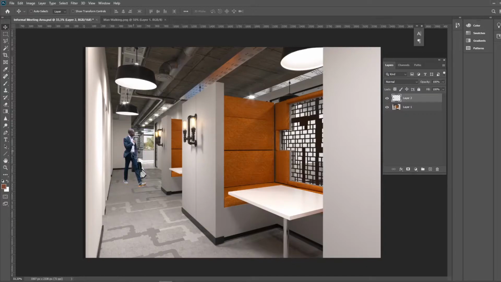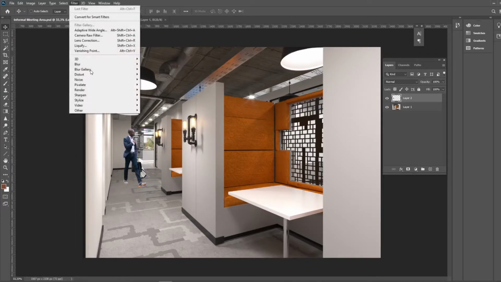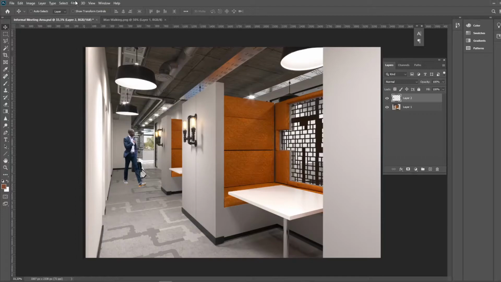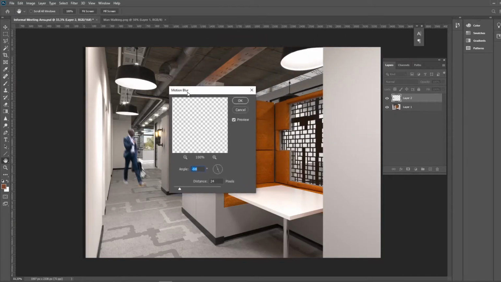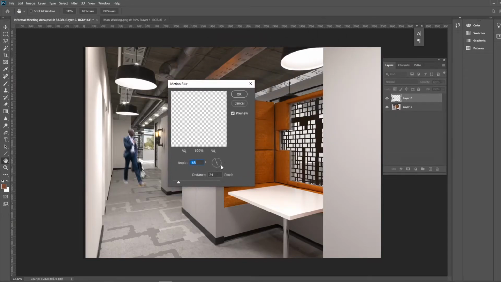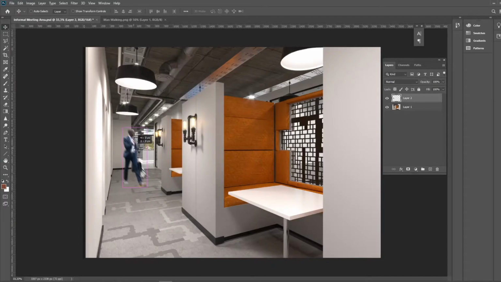Alright. So what I like to do in my renders is make the people that are walking have a blurred effect. So firstly I'll go to Filter, Blur, Motion Blur, and then we have this little panel over here. Here you can change the angle of the blur and the amount. I usually do it about there, just not to hurt the eyes, and in the direction that he's walking in. And do it a bit more. Cool. I just like to do that so you don't focus on the person, you rather focus on the render.